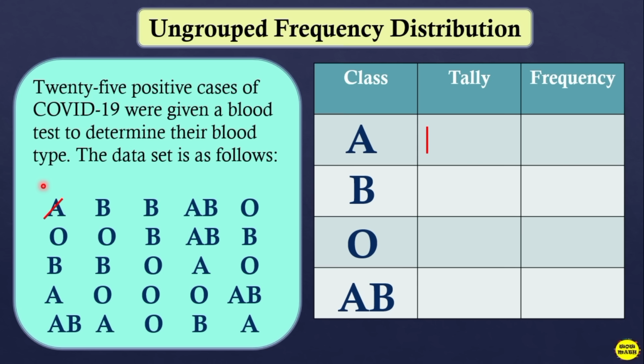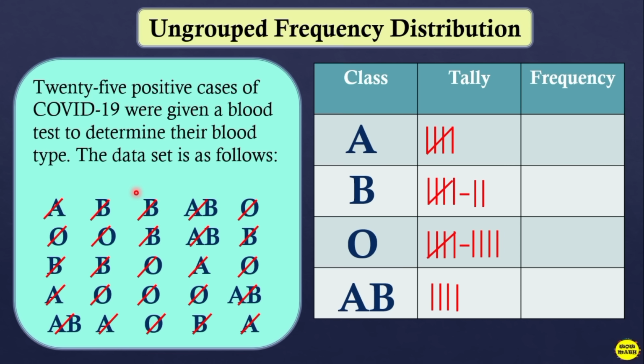So, maglalagay ako dito ng 1 stick. Kasi A to. So, make sure na maglalagay po tayo ng mark na ibig sabihin natapos na natin siyang bilangin. And then, for O, and then dun siya sa O. For B, for A, and then for AB. Okay. So, pinakita ko lang kung paano po tayo nagtatally. So, lagyan nyo ng mark and then lagay po natin doon. Okay. And then, syempre, hindi na natin iisa-isahin. Ayan po siya. Ito ngayon ang ating tally.